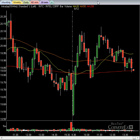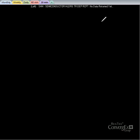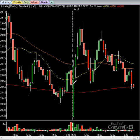We're seeing semis, actually. If you look at the SMH, take a look at the SMH here. SMH is basically flat on the day. Here's where it closed on Friday. Look at where it's currently trading. So, again, for a market where the Dow is down 150, S&P's down about 16, the SMH is really holding up. Intel, one of the key components there. Dell is also kind of just about flattish on the day, down about 14 cents. But again, that's where the strength is coming from.